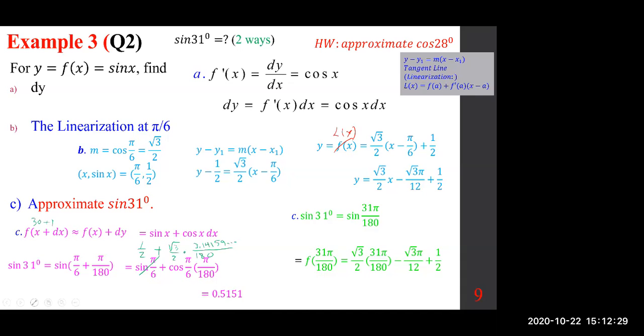By the way, I think you know that, but I'm going to just remind you that degrees over radians is the same as 180 over pi. This is one formula you can use to go from degrees to radians and vice versa. For example, if degrees is given, you put 31 here, you find the radians. Or if radians is given, you put it here, you find the missing degrees. This is a very simple formula from trigonometry. I hope everybody's comfortable with that.